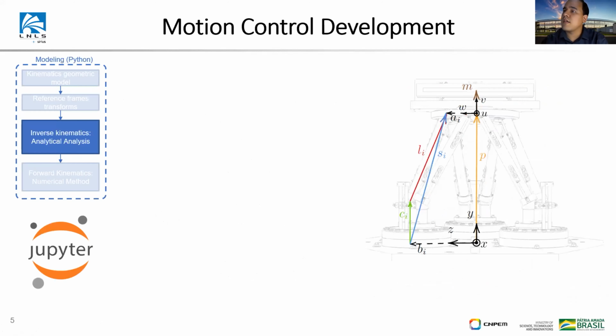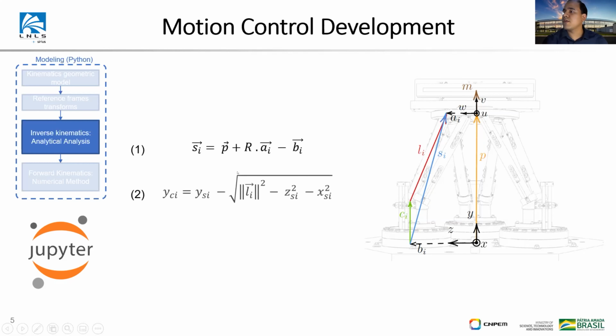So the kinematics is split into two algorithms: the inverse kinematics and the forward kinematics. By the inverse, you have the position of your system, and you calculate the actuators' positions. And the forward is the opposite way. For the inverse kinematics, as our system is a parallel kinematics machine, we could calculate based on analytical analysis only. Starting with the calculation of Si, as shown in equation 1. Having the values after calculating it, we could replace in equation 2 and get the positions of the actuators, YCi. We call it YCi as the actuators just vary the Y position.